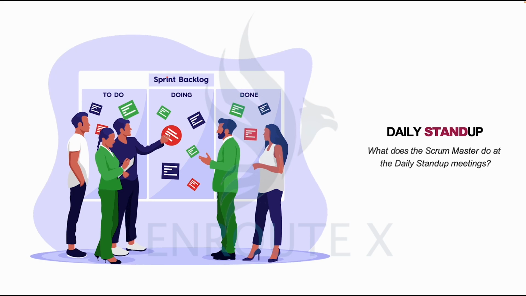Okay, so in the daily stand-up, the team comes together and they are inspecting and adapting what happened yesterday, what are we looking at today, if there are any blockers, and all this must be focused on this sprint goal. All this would be focused on the sprint goal. So let's go into the meat of the conversation.